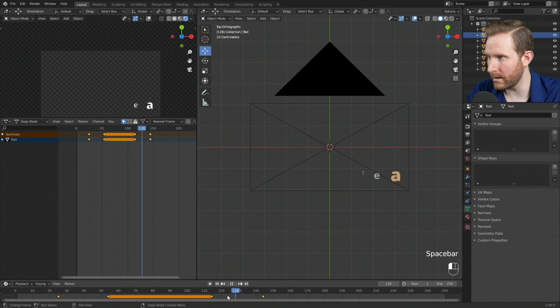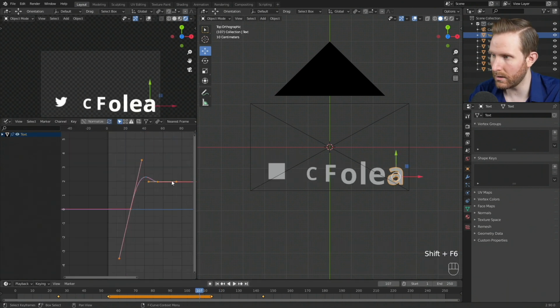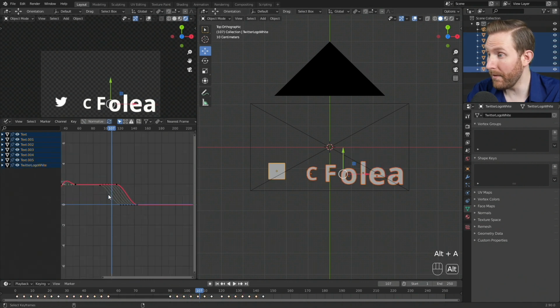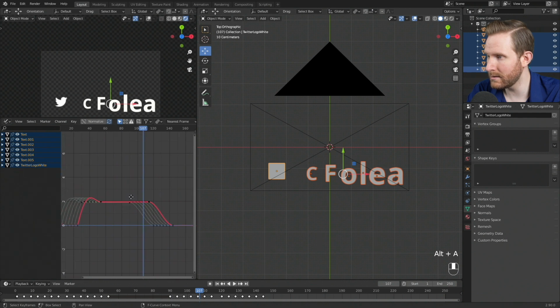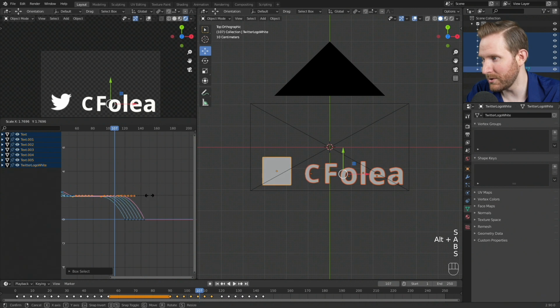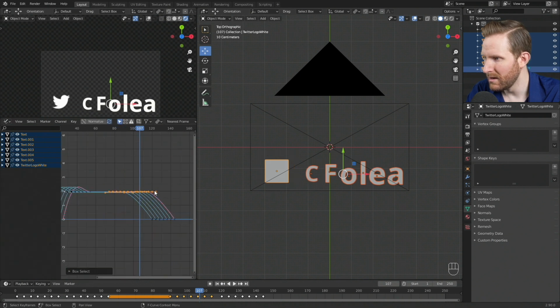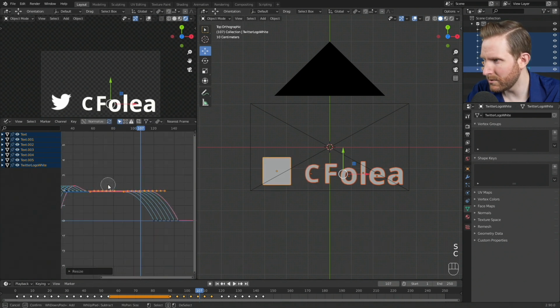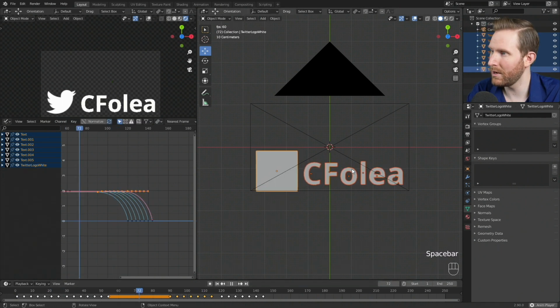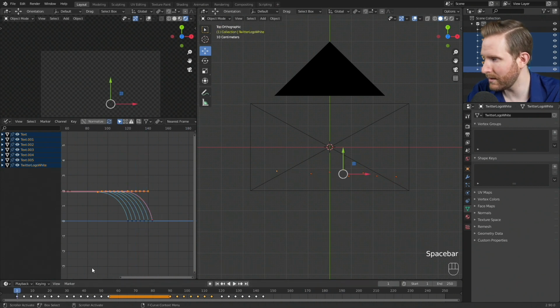Oh man, I forgot one thing, which was to have these ease out nicer. So if we go back to our graph editor, we can do the exact same thing we did earlier. And the beautiful thing here that you're gonna find is that we have this set to individual origins. So if we just do this after, we don't have to redo anything. We don't have to undo anything or redo anything. We can just select them over here and make this look nicer, which might want to C for circle select, deselect those handles. It's not helping me much. Anyway, make that a much nicer curve. So now they scale into place with the overshoot, and then they ease out nicely.